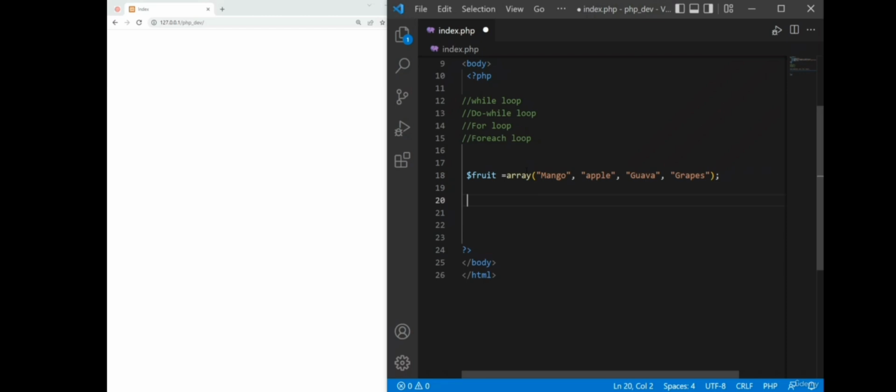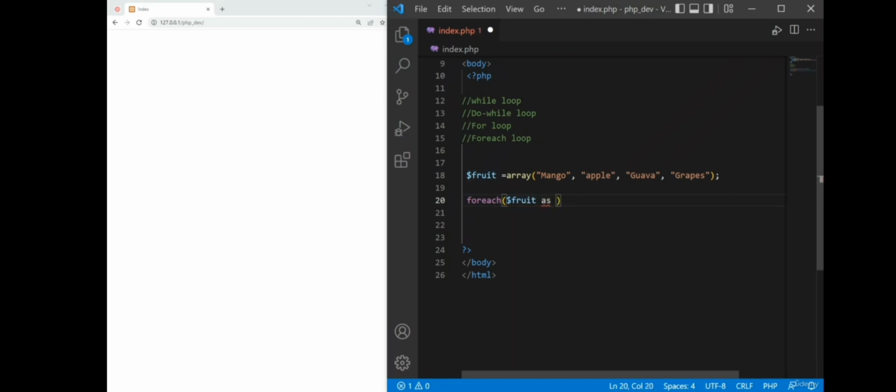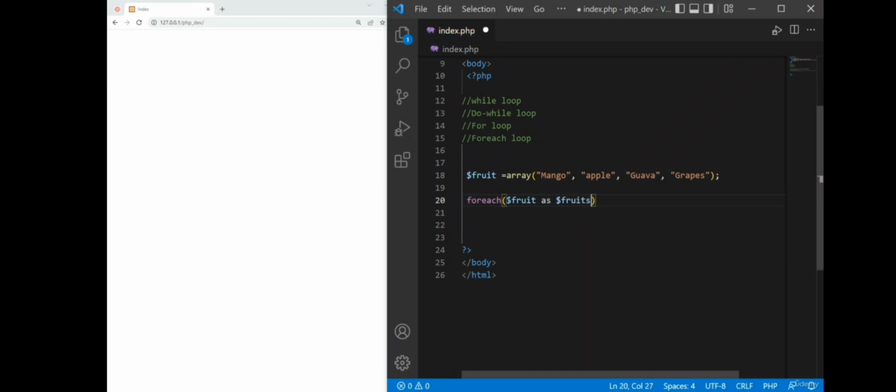And after this I'm going to use the foreach keyword here, and inside this I have to write the name of this variable, because this variable is referring to all the elements that have been stored in this array. So I'm copying and pasting here, and I have to use the dollar. After this I'll use the as keyword, which will provide a duplicate name, a temporary name. Also you can write dollar fruits.